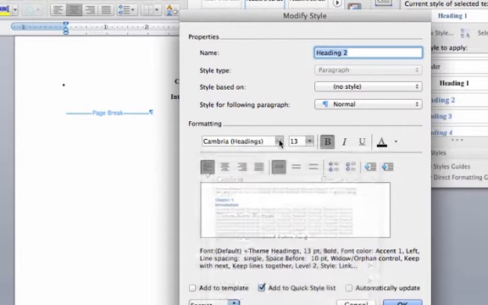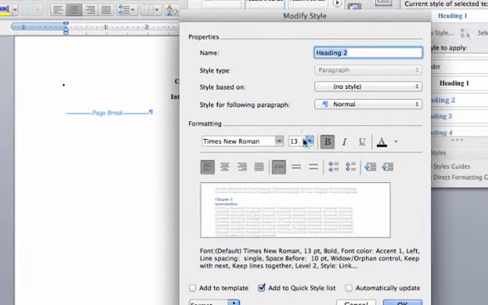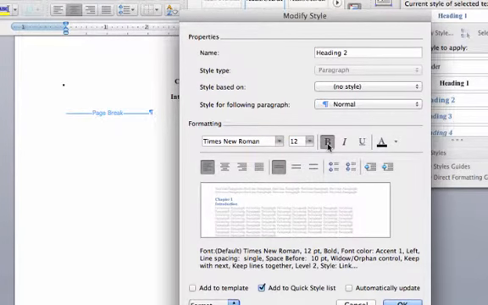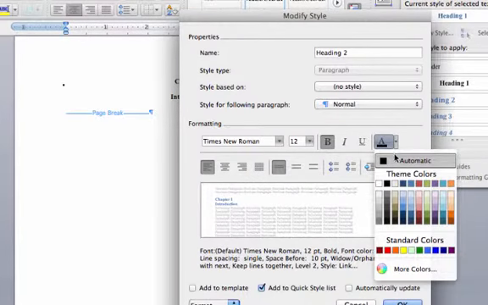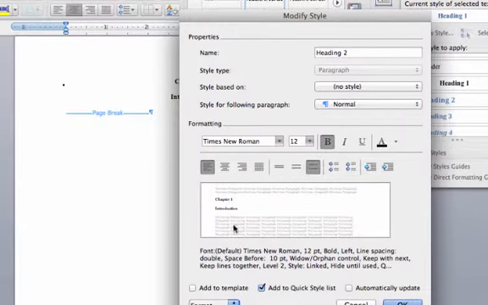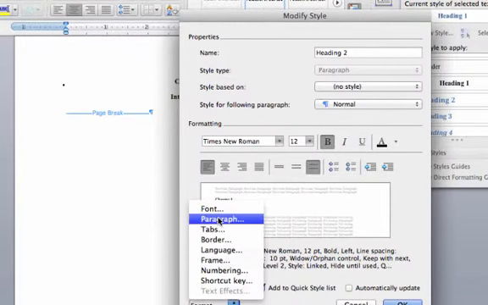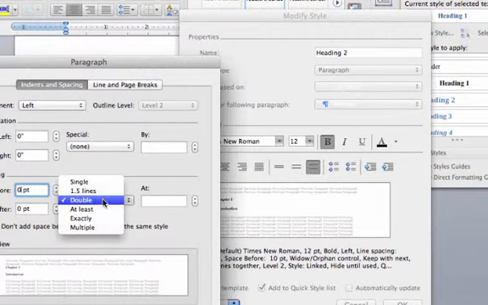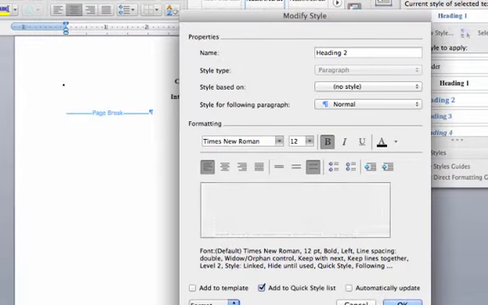Set the font style as Times New Roman, font size to 12, font weight to bold, and color to automatic or black. The space is double space. Click Format Paragraph. Be sure all the special spacing is set to 0 and the line spacing set to double. Click OK.